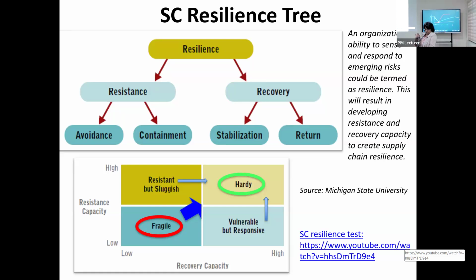So don't get confused with this. I just want to show you there are such things that exist to check whether your supply chain is strong or not. I'm not going to ask you to remember this by heart and download it at the exam. No, I won't. But if I ask, how do you know that a company has a robust supply chain, you should be able to give examples as to what you need to do to make your supply chain robust.